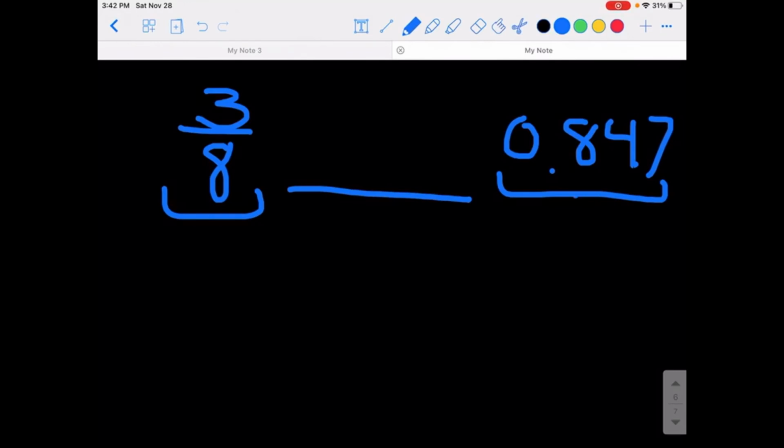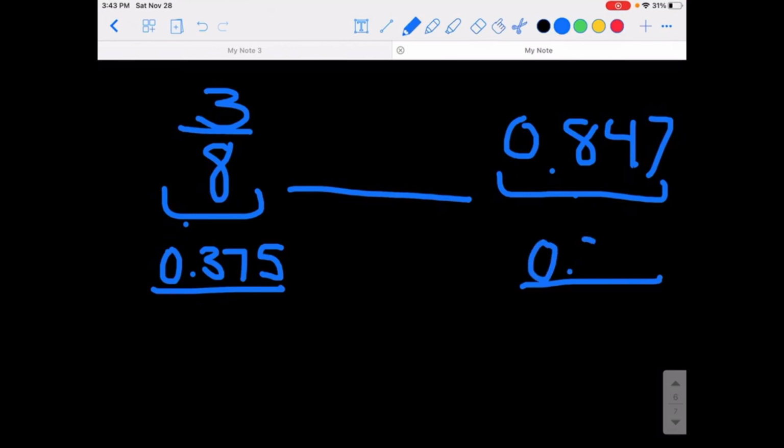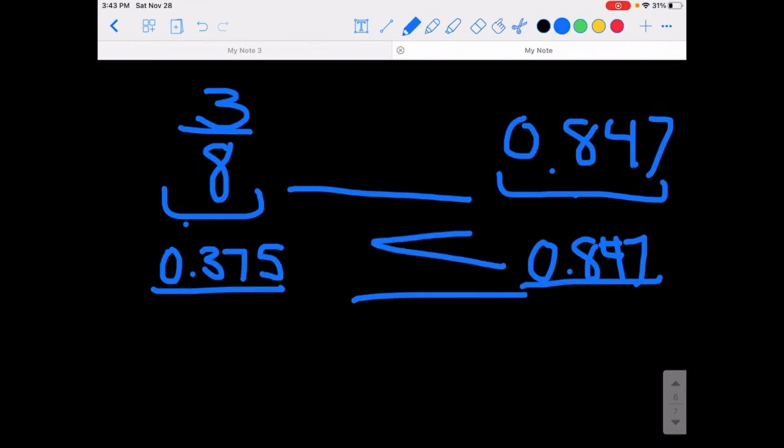Instead of converting this into a fraction, I think it is easier to convert this one to a decimal, because then we would have to find the same denominator and everything. So this one actually comes to 0.375. I'm going over this very briefly because if you're confused, you should check the video, and I don't want to make this video too long. I'll rewrite the same thing over here. And that's easier to distinguish which one is greater. Obviously, this one's greater. It's almost about to become a 1. This one's going to become a whole number faster.